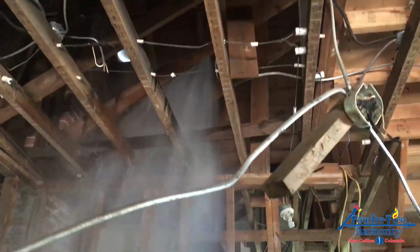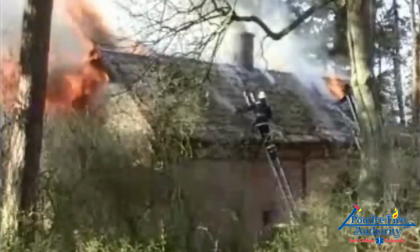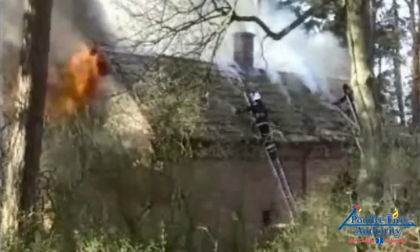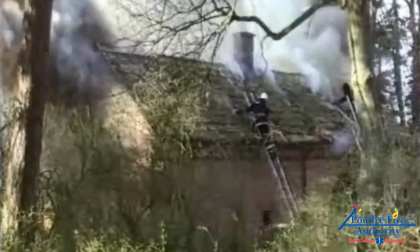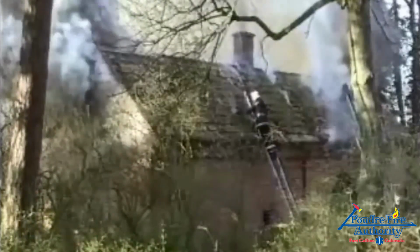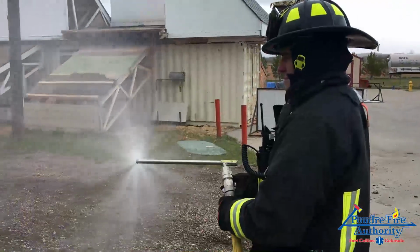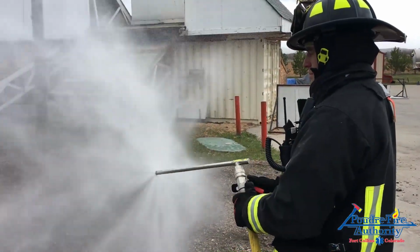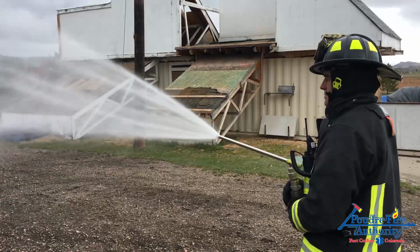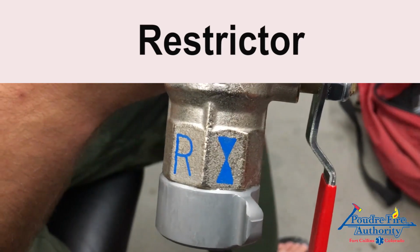The Fognail can be used for both surface and gas cooling for firefighting. This water delivery device flows a low water volume of 20 to 30 gallons per minute and operates at a higher pressure, with a pressure range between 150 and 200 psi discharge pressure. Each engine will receive a restrictor fognail and an attack fognail. Each fognail will be marked the following way.